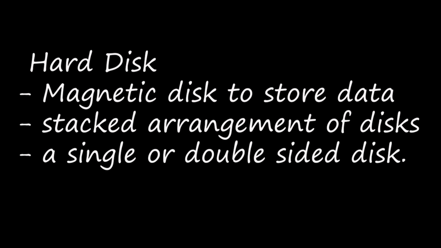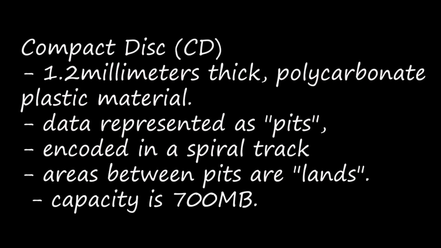Okay, the next one is CD. You all would have seen CD and DVD. Do you know the expansion for CD and DVD? That we are going to see now. CD means compact disk, or CD-ROM. This is made from a 1.2 millimeter thickness of polycarbonate plastic material. A very thin layer of aluminum or gold will be applied to the surface. The CD data will be represented as small indentations like pits, encoded like a spiral.